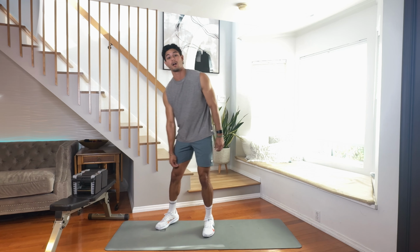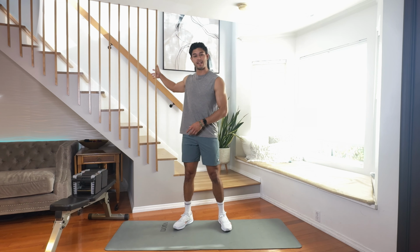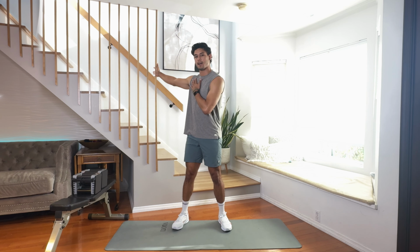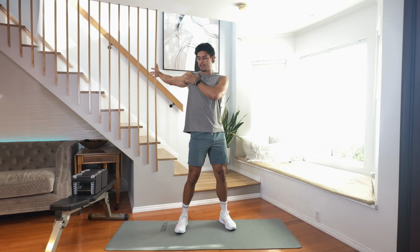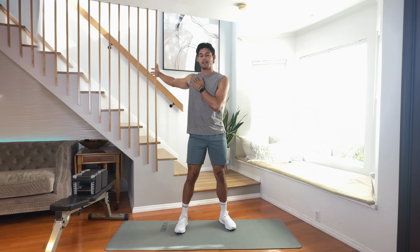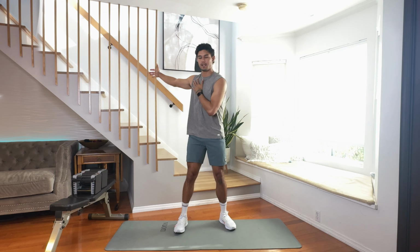All right, next up we're gonna go into a chest stretch. So I like to use a wall. For this, you can use a doorway or a wall. Let's go about face height. Hand goes up. You're gonna torque your body away from the wall and then push your shoulder forward for a nice little chest stretch here. What I like to do is go in and out of this stretch just to keep it dynamic. Make sure you're breathing. Trying to push a little bit further every time you go into it.